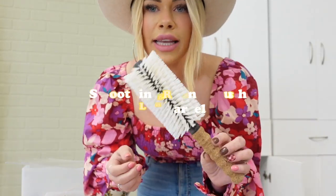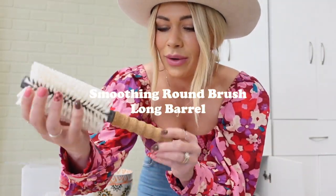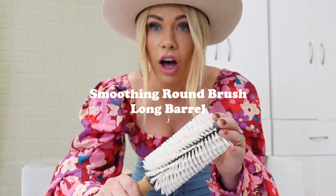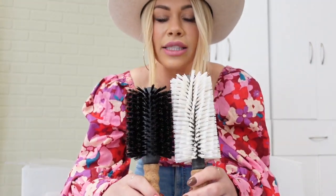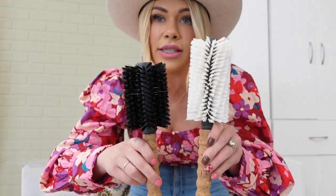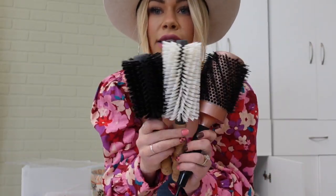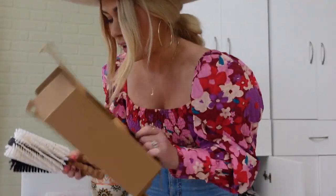And then this is the second round brush. It's the same type of thing, but it's a little bit longer and the bristles are white, which is cute. It's the same cork riveted handle. And this is going to be ideal for long hair because it's a longer kind of barrel. And it's a little bit thinner too — you can see this one's a little bit thicker and this one's thinner and longer. So if you have really long hair you're working with, this is going to be awesome. So between these two and even the original, this is going to be like your perfect blowout ever. And they come in the cutest little boxes — so excited.